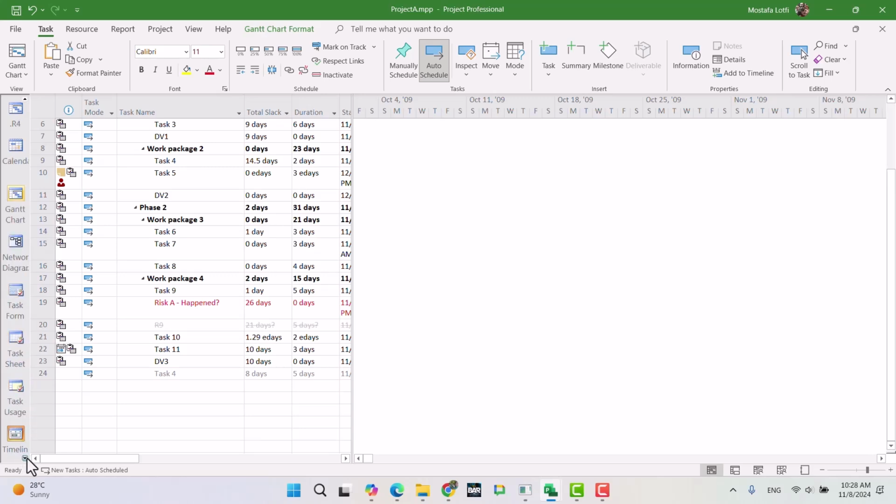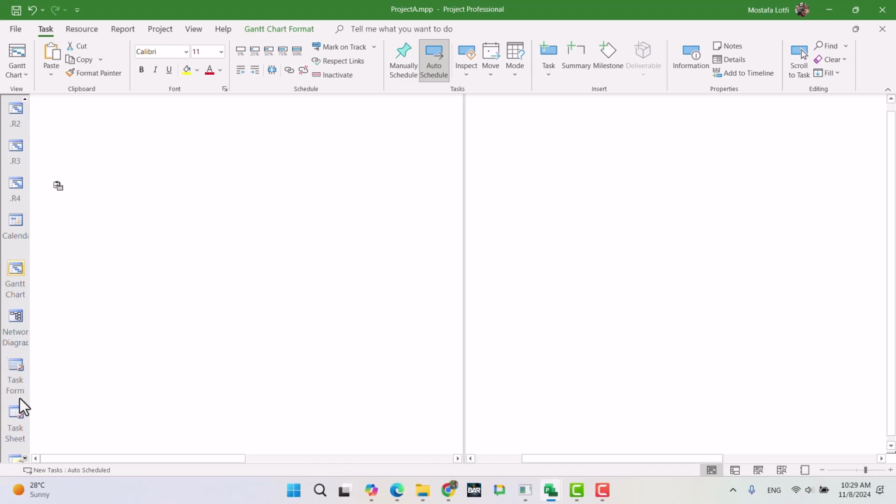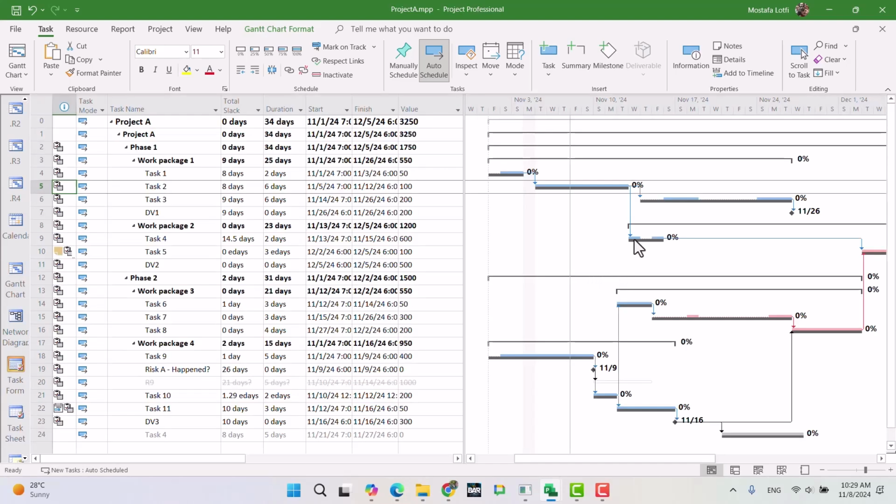I like to use tracking Gantt when updating and seeing the project plan while the project is in progress, because I can also see the baseline, and if there is an issue with the baseline, my eye can see and detect it. If I'm using the Gantt chart, I cannot see the baseline, so it helped me.